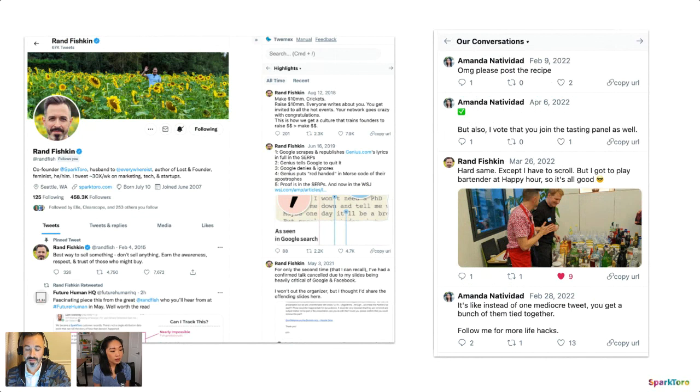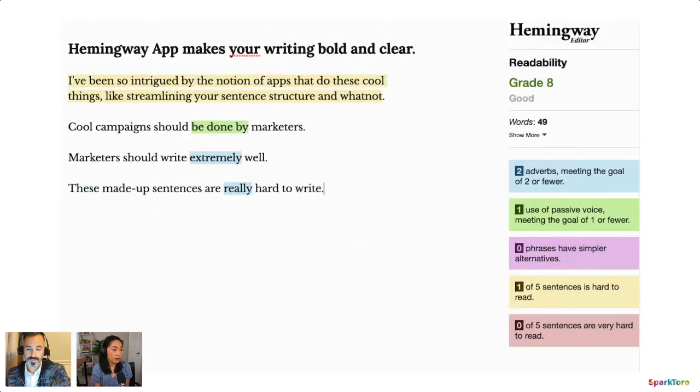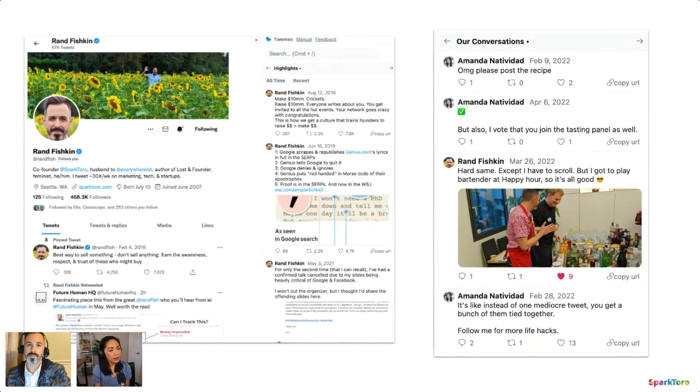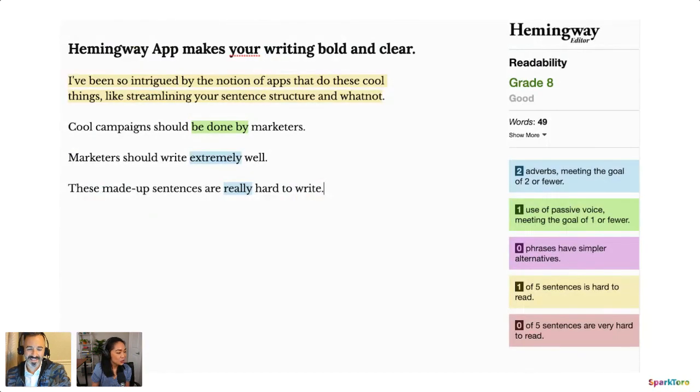Smart. Yeah. And it helps me too, right? If someone reaches out to me and they're like, "Hey, Amanda, we talked on Twitter recently about this thing." And if I don't remember, I can just go to their profile and pull that up really, really quickly. So, love it. And then two more here.